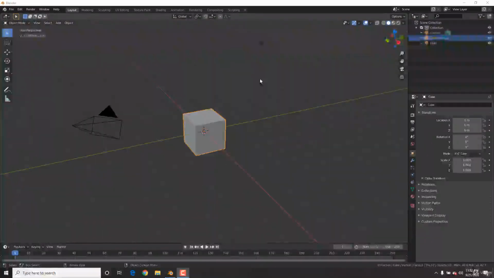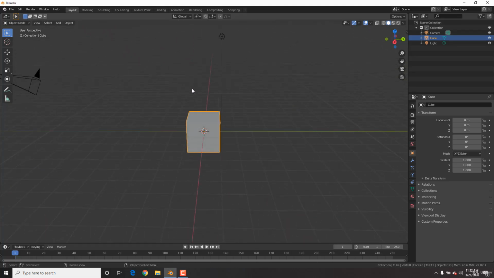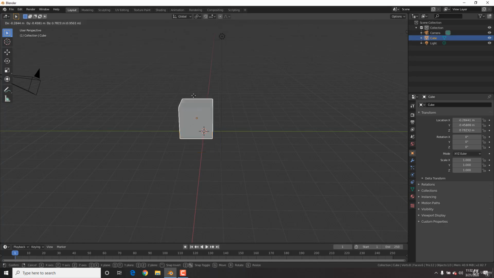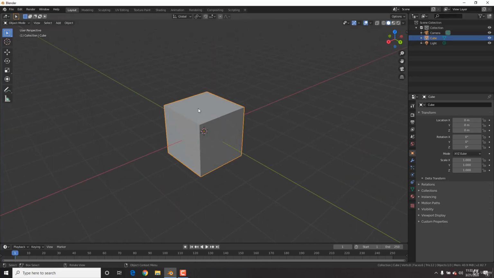All right, now we're going to take a look at edit mode. What is edit mode? What we saw was how to transform our objects in what is called object mode. You can see right here we're in a mode called object mode, and this allows you to manipulate the object as a whole. But what if you want to change the structure of the object? Well, there's a magical button called edit mode, which you can access right here, or hit the Tab key to go in and out of object and edit mode.